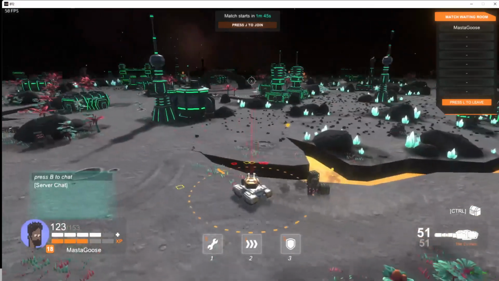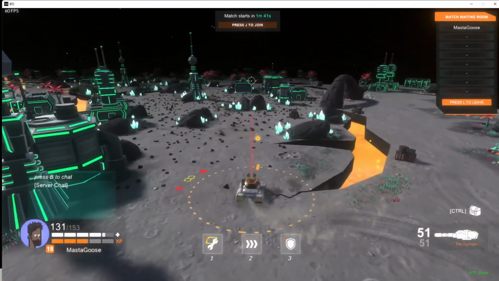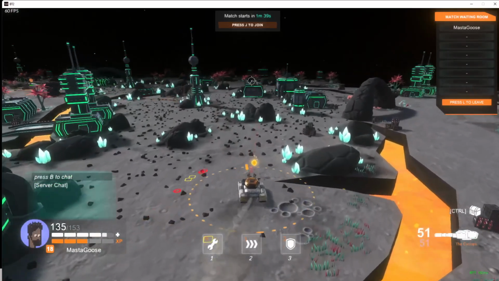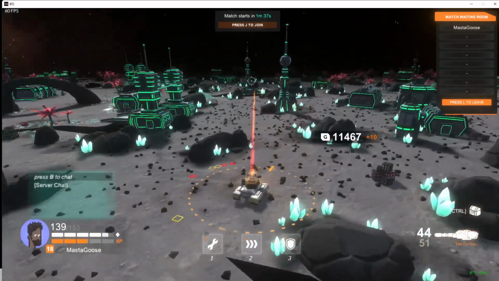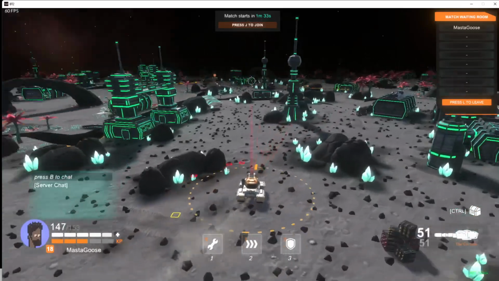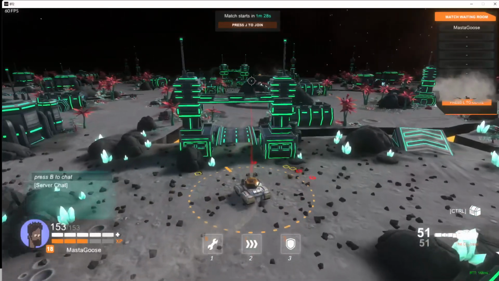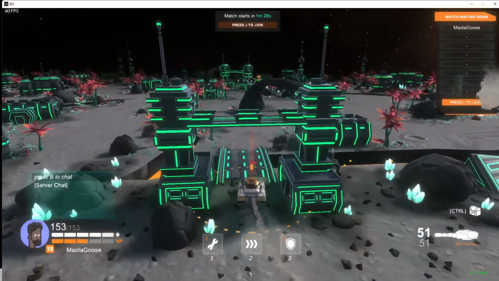Now, as I walk around here, there's some obstacles. There's some rocks. When you go over the rocks, you need to be careful, because when you're shooting, as you can see here, the turret can get a little wonky because the rocks are interfering with it. That's not a bug, that's how the game is designed to be played, and it adds a level of difficulty I actually enjoy and appreciate.